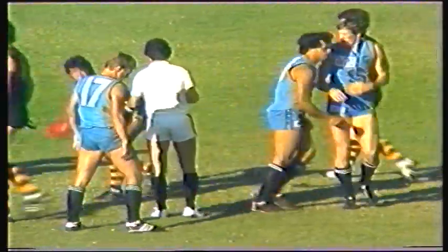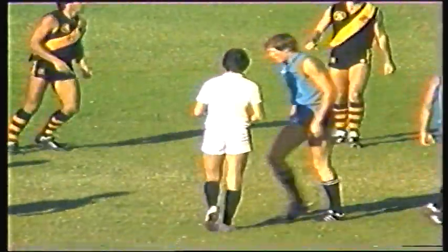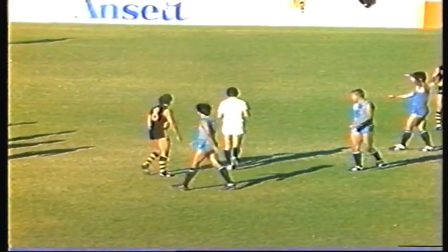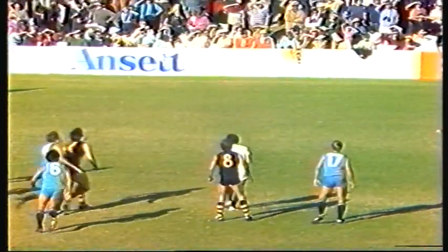Plays on quickly, up towards half forward, looking for Kernahan, trying to work his way around in front there of Frost. Didn't come off. Comes to ground. I don't think it'd hurt, Rick, if Coach Halbert put Peter Motley back to centre half back. In fact, I think it might help a great deal and get his marking power and a bit of his rebound from that half back line.